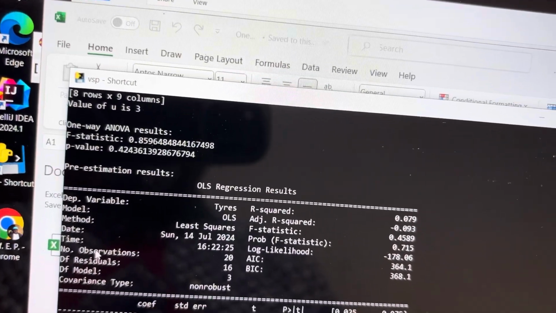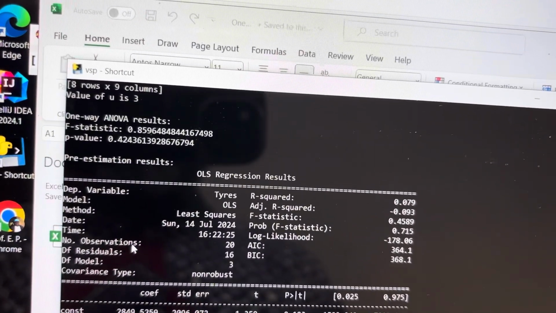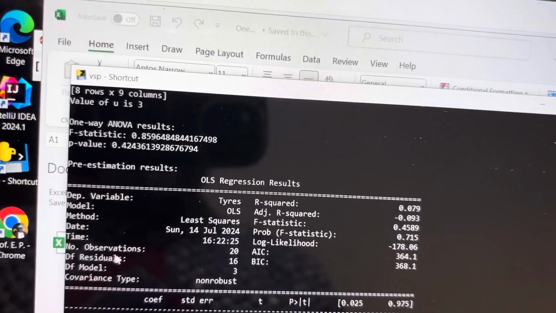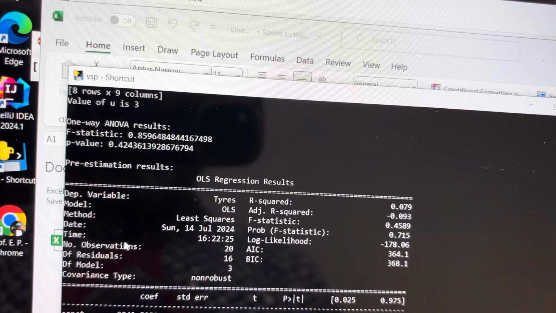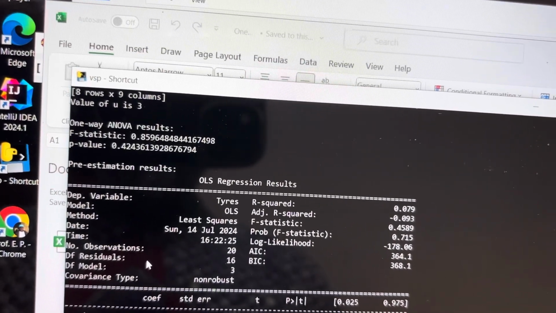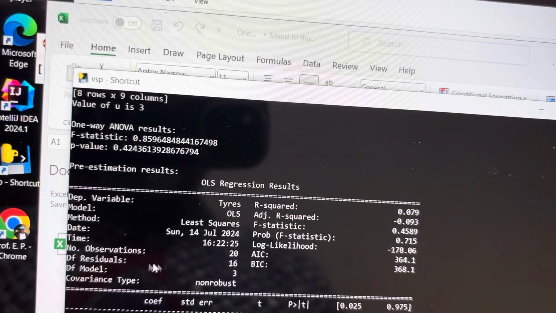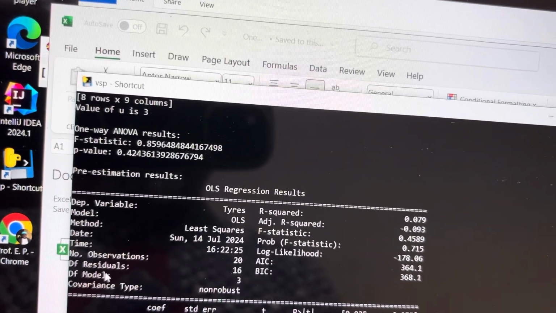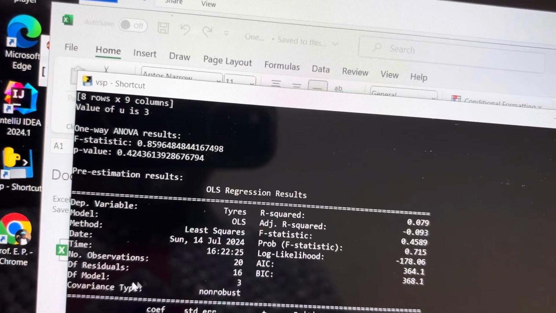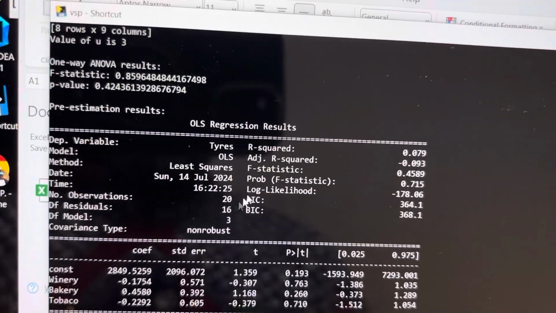What I just mentioned are some of the statistical values that also help in interpreting what we are analyzing here. The number of observations is 20. Degrees of freedom is 16, and then the covariance type is this.